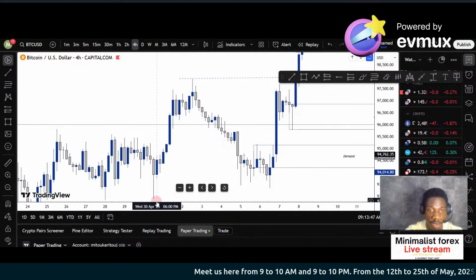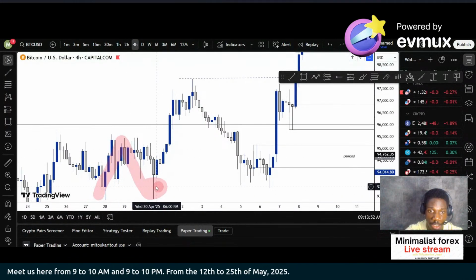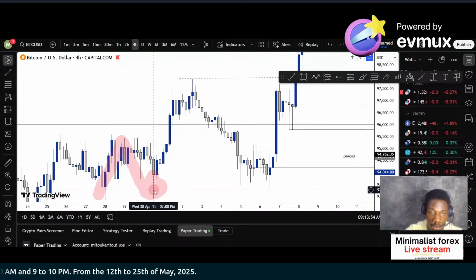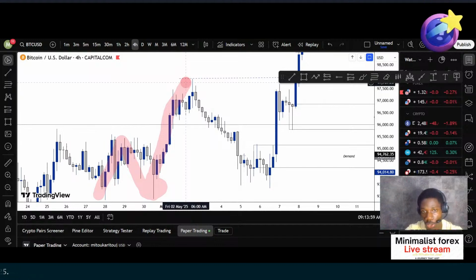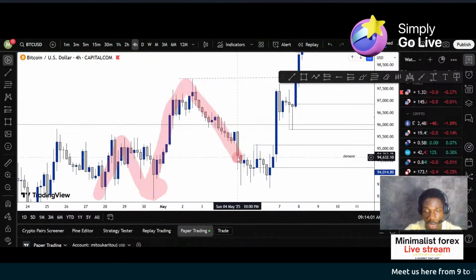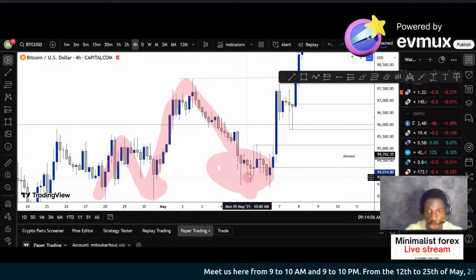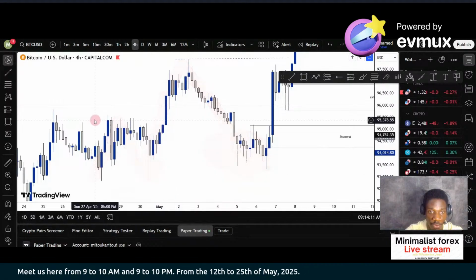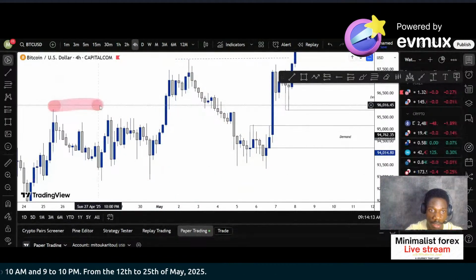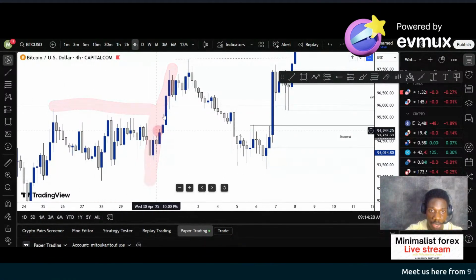Because if you look at this point, from our knowledge of market structure, we have a high, a low. At the bottom of this point, which is this low, you can see the weak bullish pressure pushed price upward. Price went on to break structure. So when price breaks structure, what does it do? It pulls back. When it pulls back, it's coming to a point where it has to start going up again, and you start seeing all the bullish pressure from the bottom. Why is there so much bullish pressure? Because it took institutional volume, like big money being infused into the market, to push price from this bottom, to break this level, right?